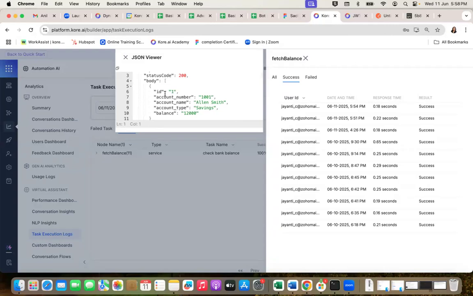But the disadvantage over here is, in this particular response, we get quite a few pieces of information which is good enough to identify a particular customer of the bank. Something like the ID of the customer, the account number of the customer, and the name of the customer. These three details are good enough to identify a specific customer of the particular bank. Along with that, you can see the type of account and balance also.